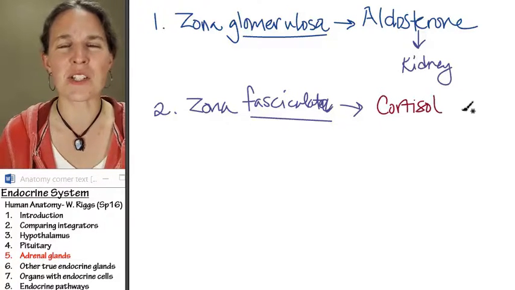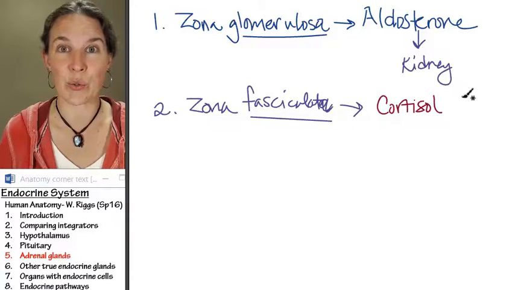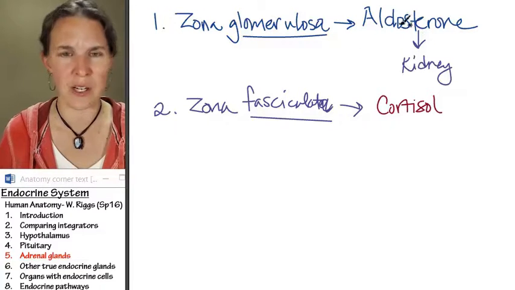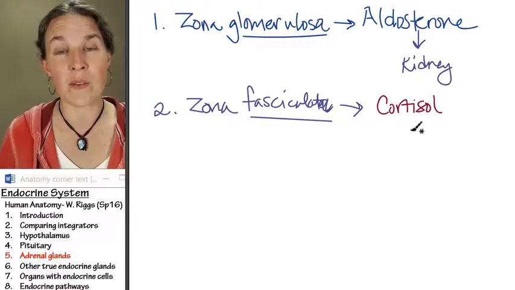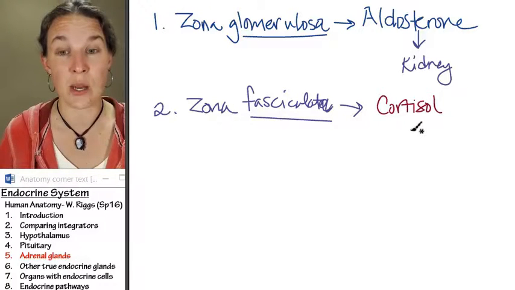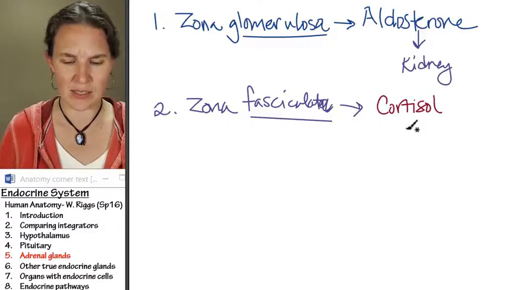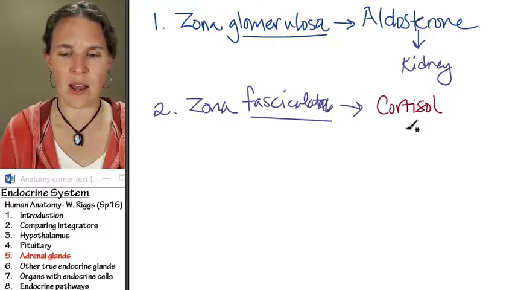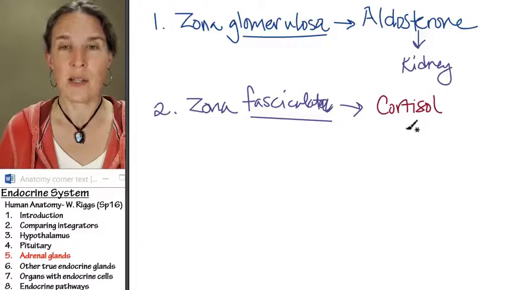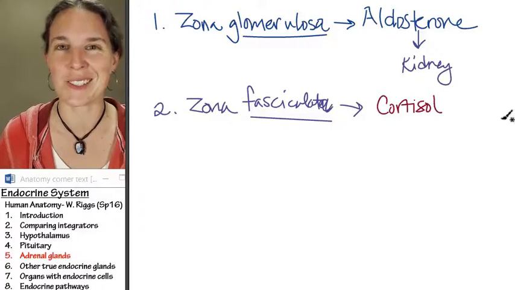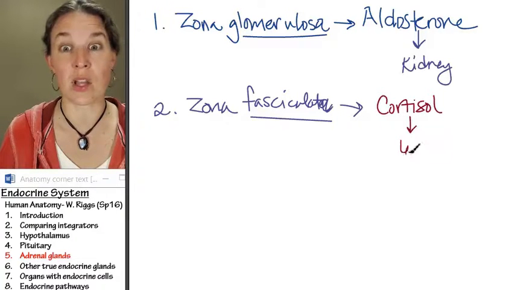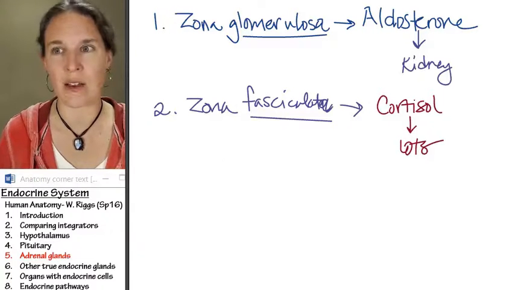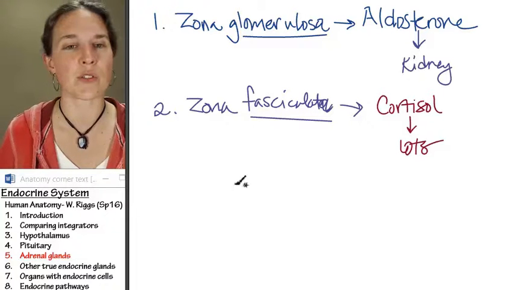It produces other stuff. I'm just throwing out there the most commonly known hormone that is produced. And the zona glomerulosa also produces other stuff. But cortisol is a hormone that is released during a stress response. And it stimulates glucose outpouring into your blood so you have energy to run away from the bear. Okay, that's cool. Cortisol actually impacts, the target of cortisol is lots of stuff. Lots of tissues have receptors for, lots of organs have receptors for cortisol.